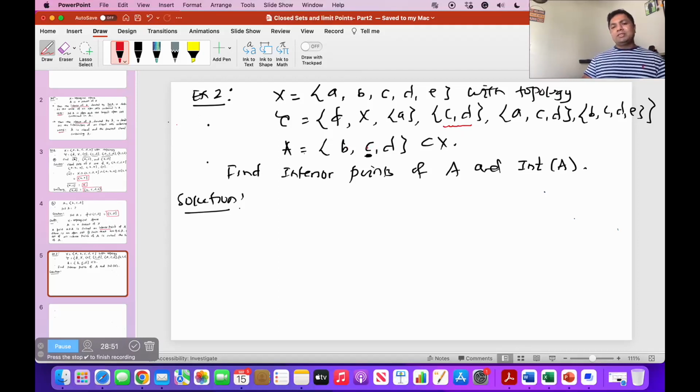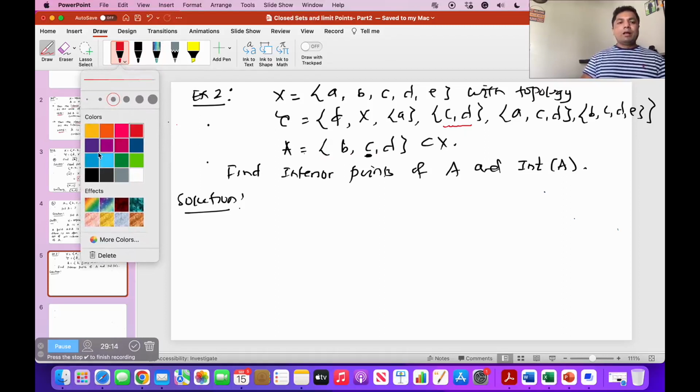And now you can see here c is obviously in the whole set X, but X is not the subset of A. So this is not the open set that we need here. We need the open set containing c such that that open set is a subset of A. Since we have such an open set containing c and that open set is subset of A, so c is the interior point of A.